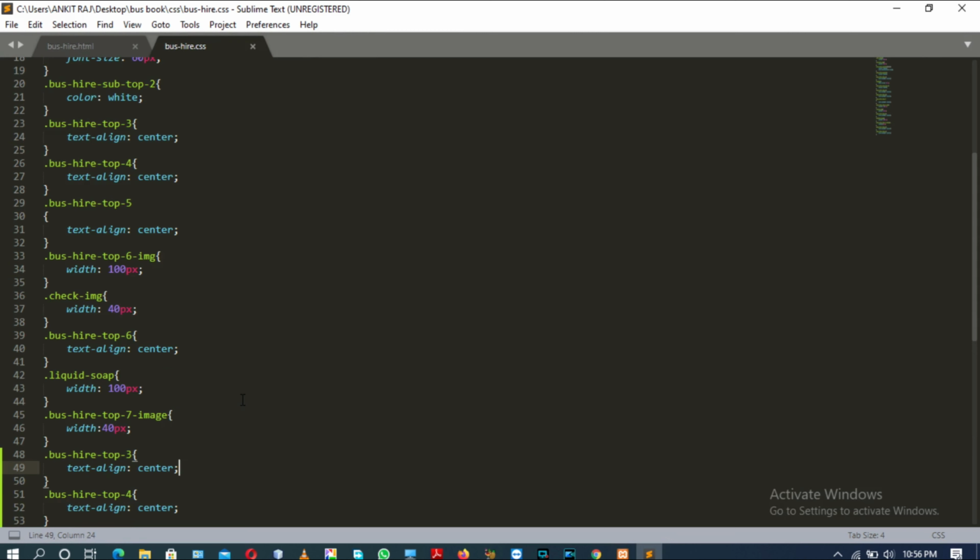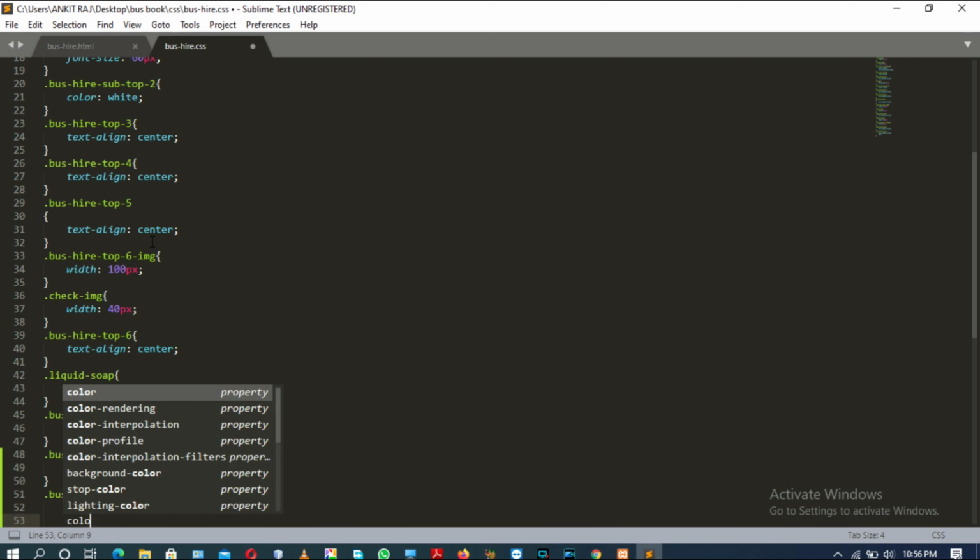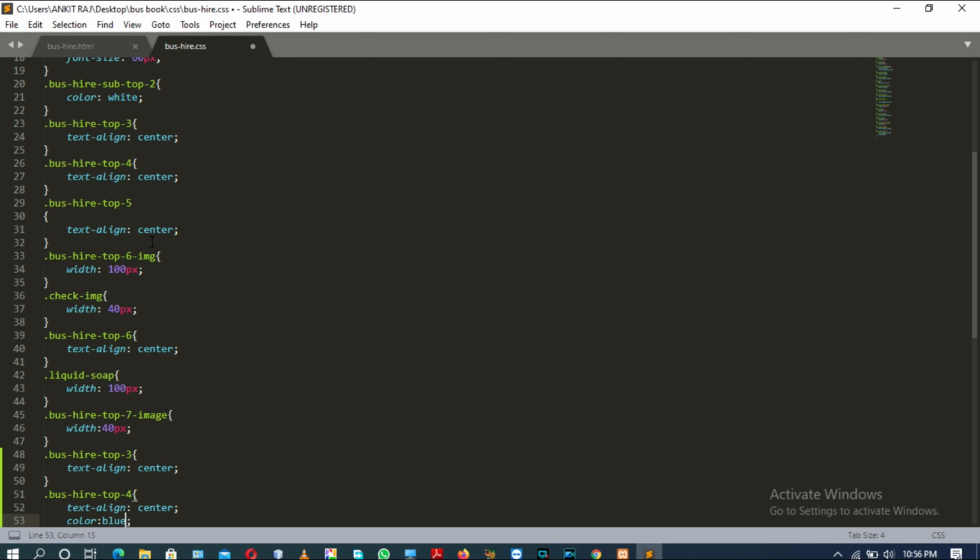Why is my CSS property not working? Okay, let me check color blue for testing purposes.